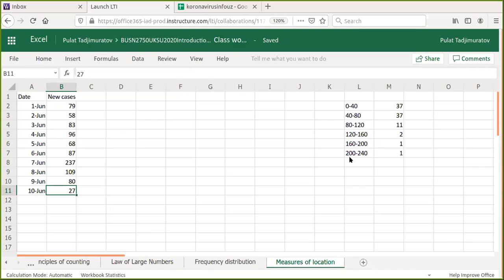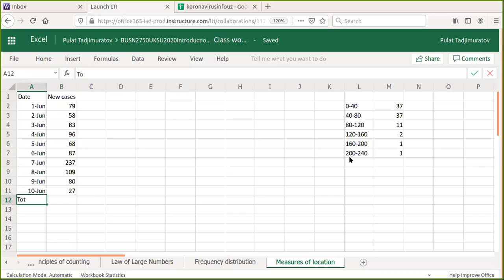But there is a way of describing the overall average trend. We can just average over all of these numbers, and for that we will add them up. We will find their sum.